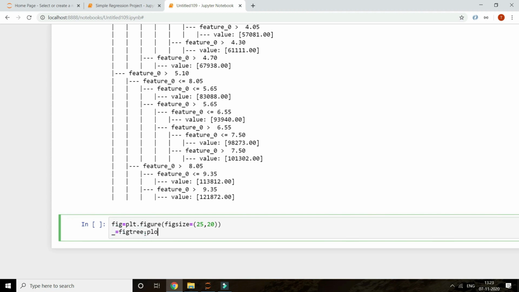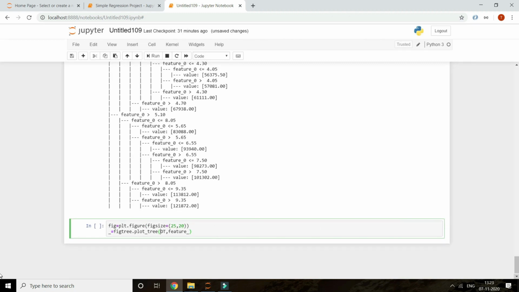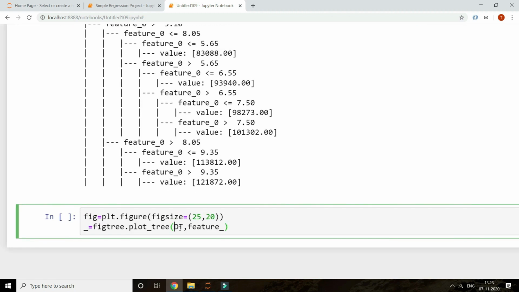Tree dot plot tree. What we are going to plot? Decision tree, feature. See, if you press shift plus tab, it should show suggestions, which it is not showing right now. Okay, feature names is equal to, what is our feature name? Under the dataset, what we have?